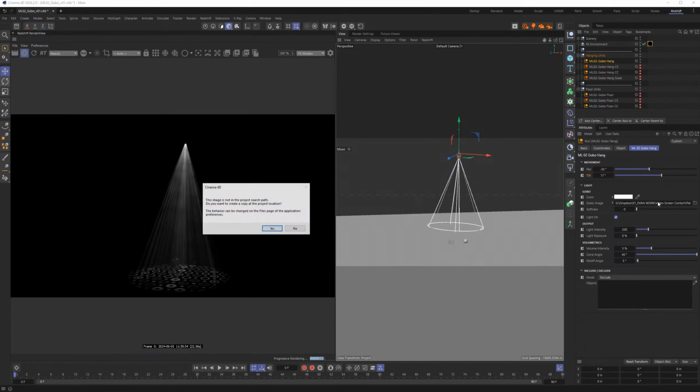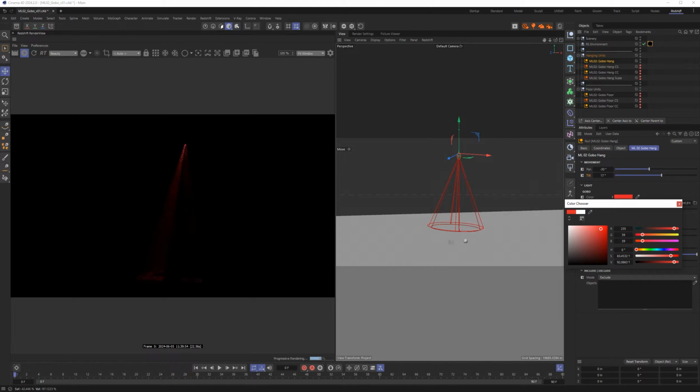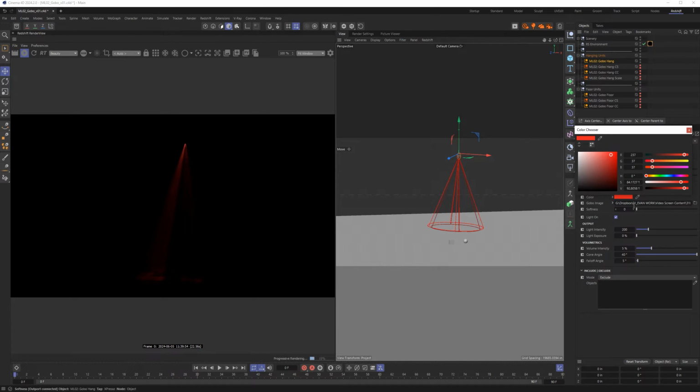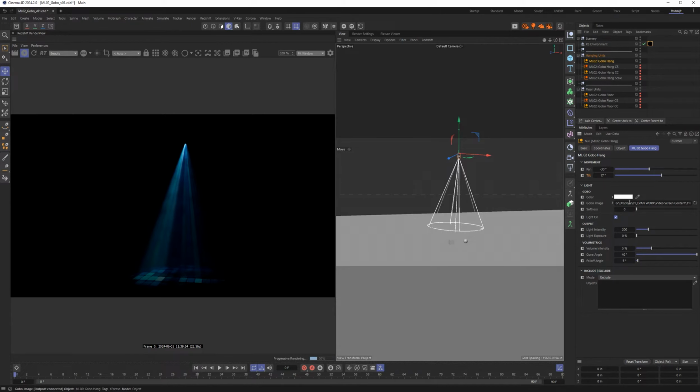So if I bring in this JPEG, the light will actually work like a projector. To get the JPEG to show in its true form, you want to make sure that your color is set to pure white. You can actually mix these two together. So now I'm mixing my color with the actual colors inside of the JPEG. It's totally up to you. But if you've made artwork, if you have a logo, if you have client colors that you need to be specific, you want to make sure that this is set to pure white. And then the JPEG is going to show you exactly what you expect, right?